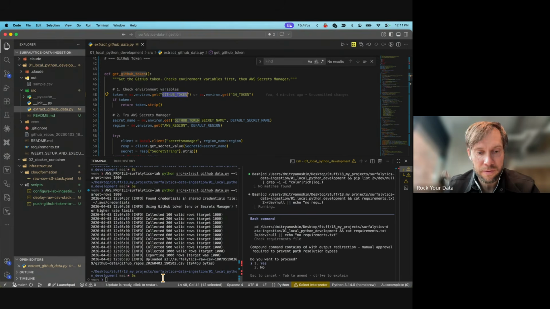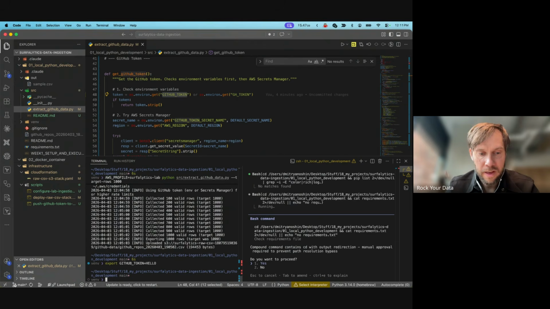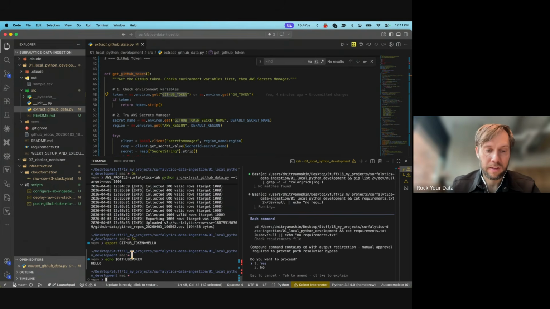So if I say export equal hello, and then I save it as an environment variable, I can say with $GITHUB_TOKEN, yeah, it has hello. So this is how it works.